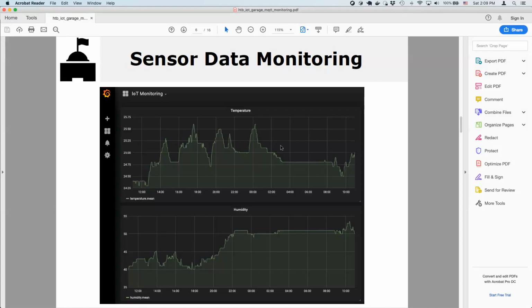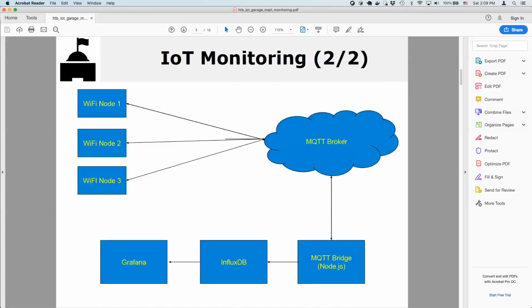On the server side, we need something like an MQTT broker, as you can see here on this slide. An MQTT broker is something like a server which implements the MQTT protocol and is ready to receive data from clients.